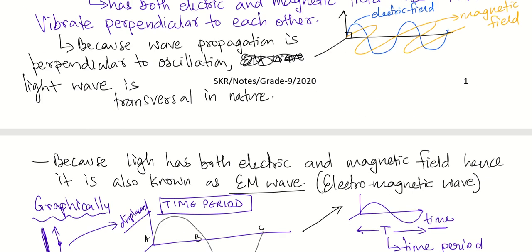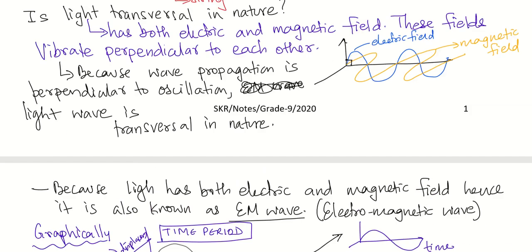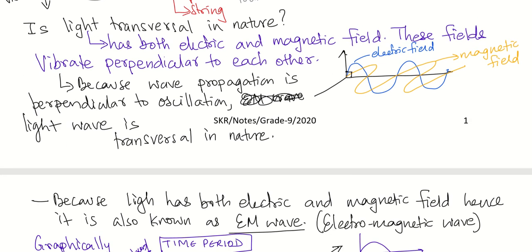And then we saw how light can behave like a transverse wave, because it has electric and magnetic fields, and they are all perpendicular to each other. That is why it is a transverse wave. The light wave is moving this way, the electric field is going this way, and the magnetic field is going this way. You have to imagine it's a three-dimensional model.